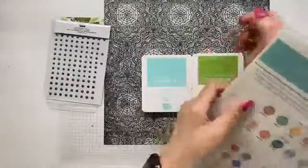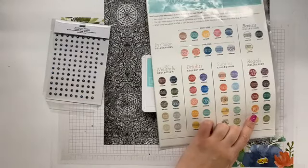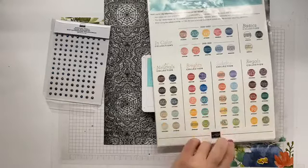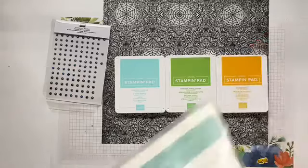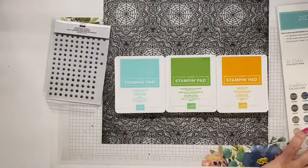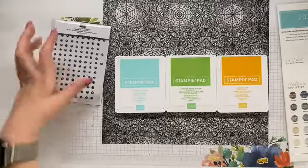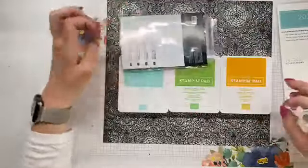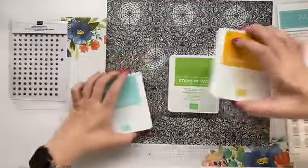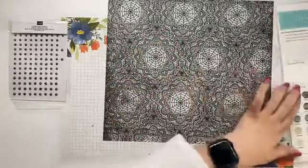Now I'm doubting myself. Pumpkin pie is in the Regals. Cherry Cobbler, Crushed Curry, Garden Green, Cajun Craze. There you go, found it. Pumpkin pie. I like those three colours together. Okay, cool. So I like those for the masculine card, and all those colours still go with the iridescent pearls. So let's really challenge ourselves and start with the masculine card.